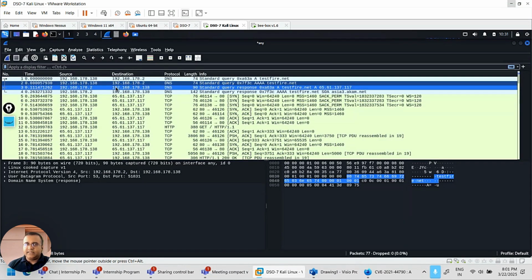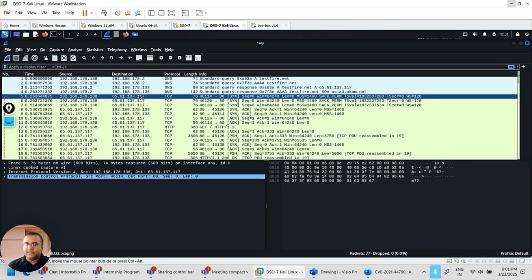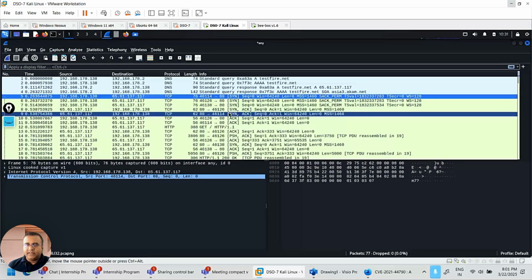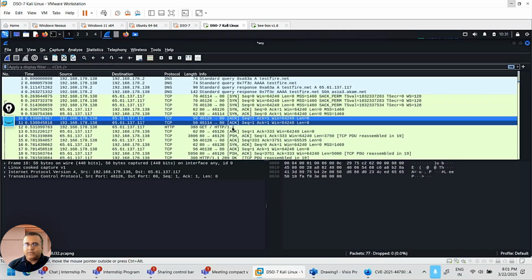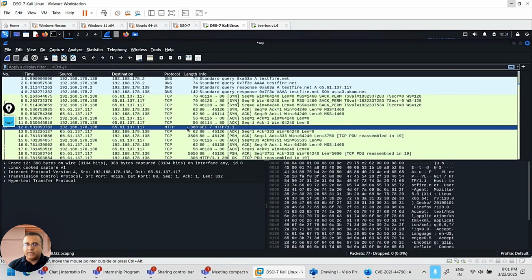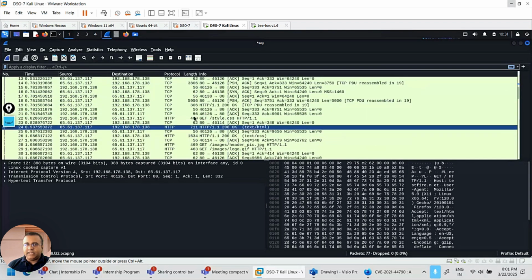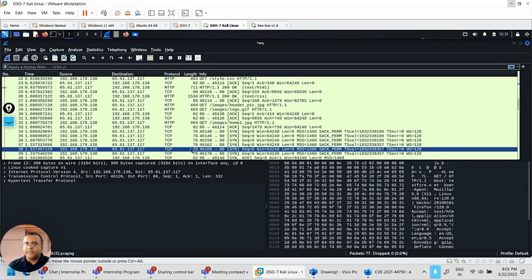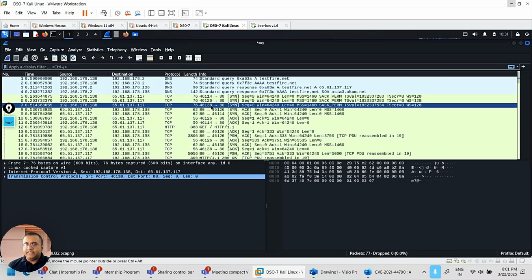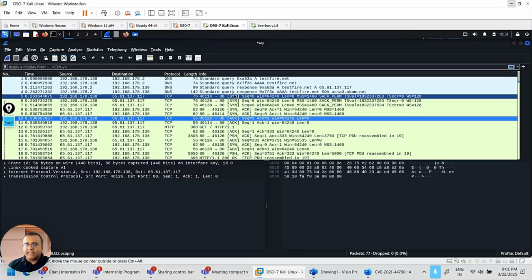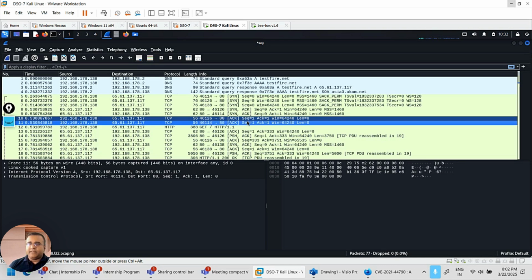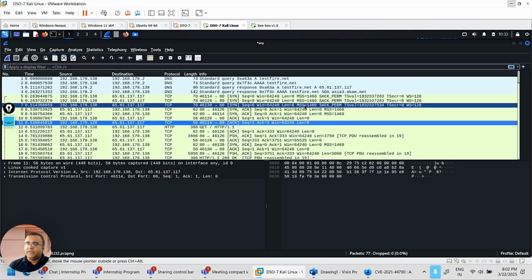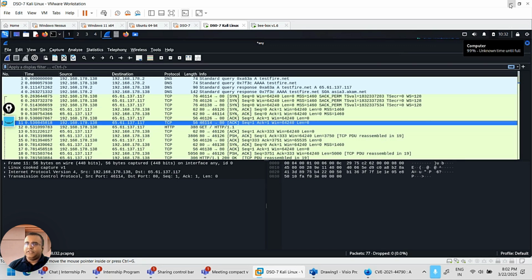Once I get the IP address, this is where my TCP communication starts. Here you can see a three-way handshake happening. A SYN packet, a SYN-ACK packet, and an ACK packet are exchanged. Only after that does the HTTP protocol communication start, and whatever data is being exchanged takes place here. First there is always a SYN packet, then a SYN-ACK packet and an ACK packet. Since they have sent two SYN packets, you find a different number of SYN-ACK packets. Okay, so this is the process that goes into play for us.